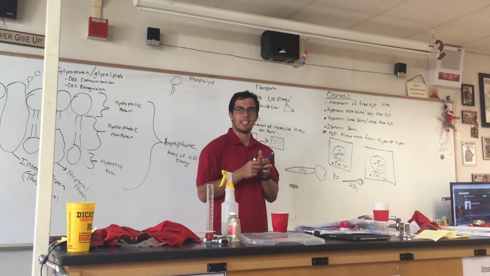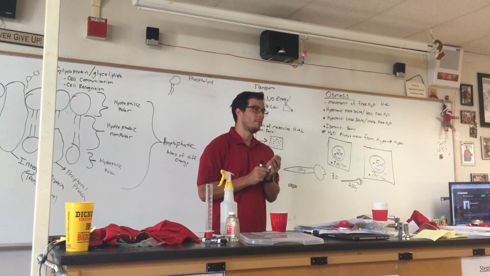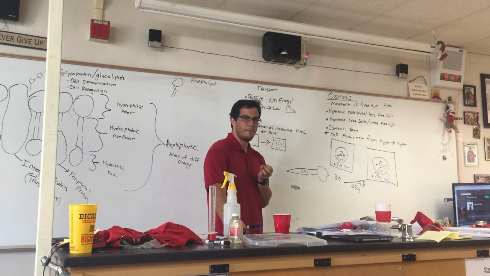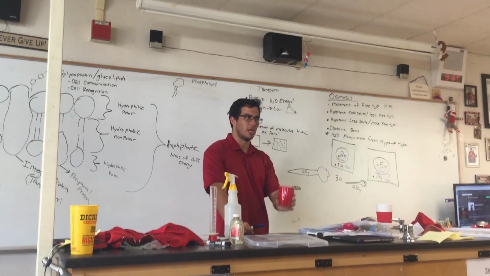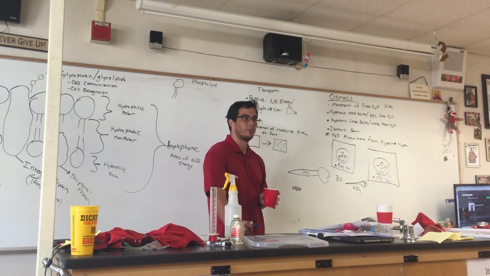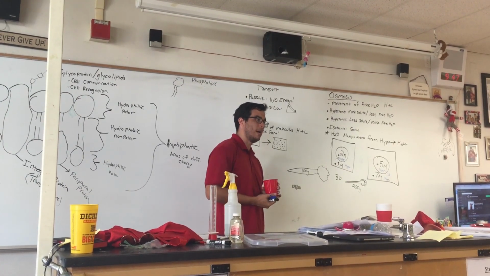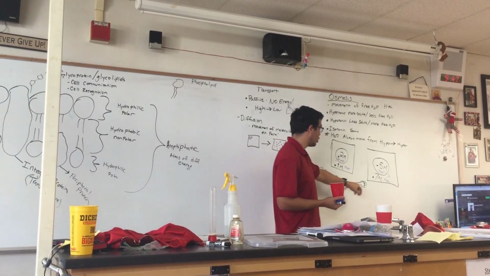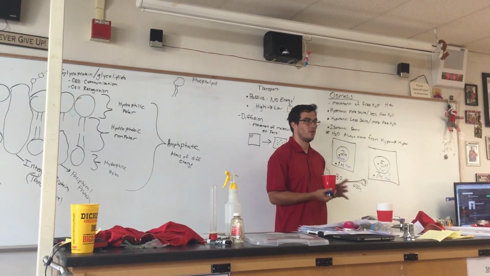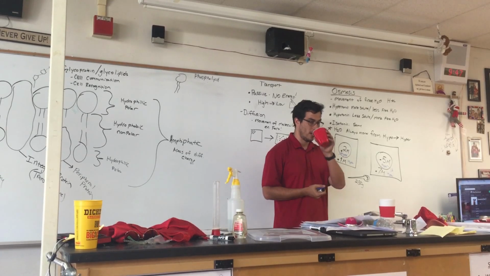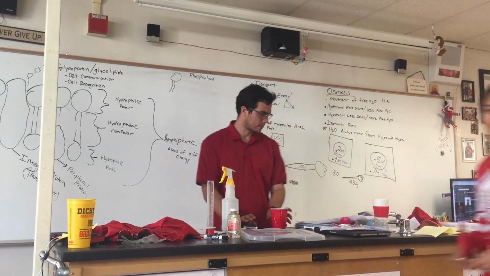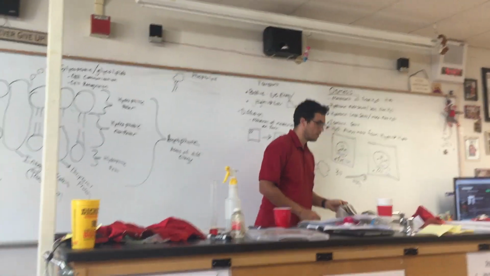So did water move into the carrot or out of the carrot? Water moved into the carrot. Therefore, what can be concluded? Was the carrot hypotonic, isotonic, or hypertonic to the solution? Hyper. The carrot had to have been hypertonic because water always moves from hypo to hyper. Water moved into this carrot, thus why the carrot gained weight. Make sense? Any questions on osmosis?